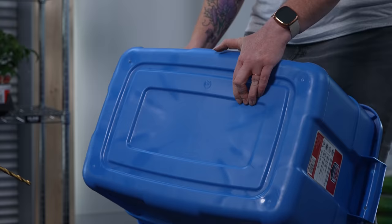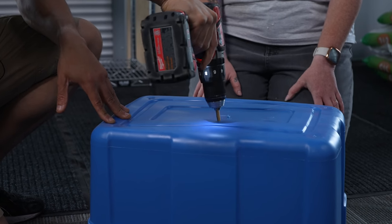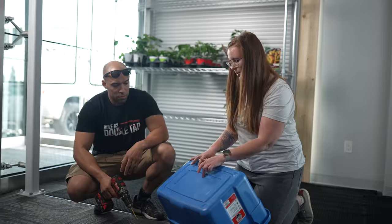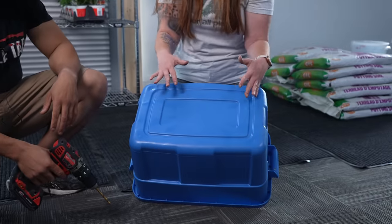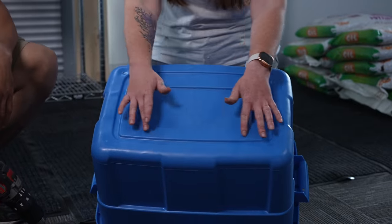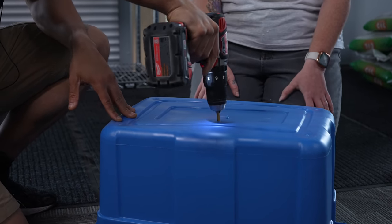Drill, baby, drill. So for a bucket like this, when we have ridges in the bottoms, you would want to put the holes on the lowest part of the bucket. If you put it up here, you'll have water pooling in these areas, which can turn anaerobic and can rot the roots. So you would just want to drill in those. All right. You got the fancy words, so I'll take your word for it.